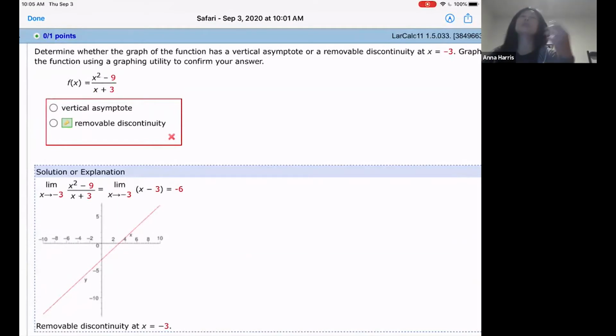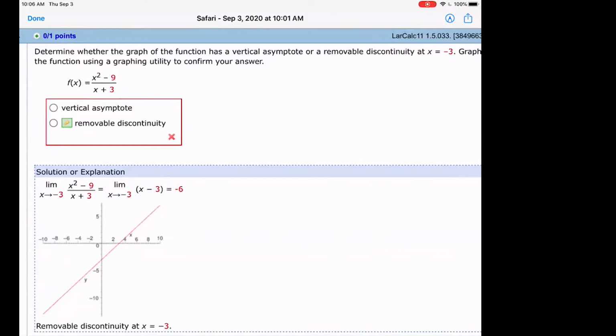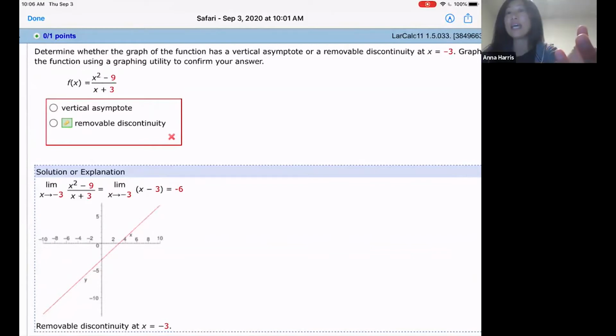Of course, you can use Julia, or if you don't have Julia set up yet, then you can use what? GeoGebra, because GeoGebra is free. So you can use that too. I'm going to do this one algebraically first, and then we can also graph this. We've got 3 different ways: numerically, analytically, graphically. We can find whether it has a discontinuity, and if it does, whether it's removable or just an asymptote.